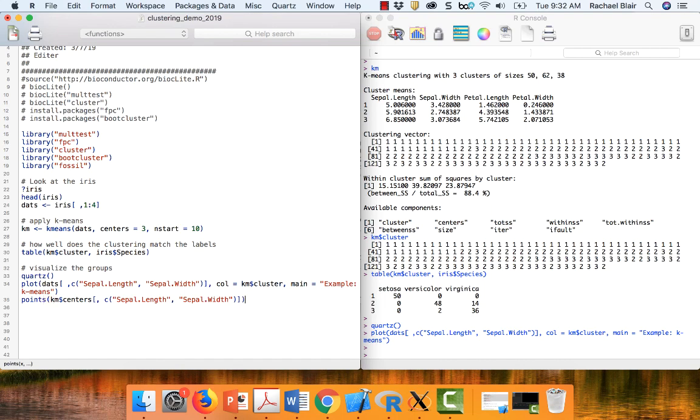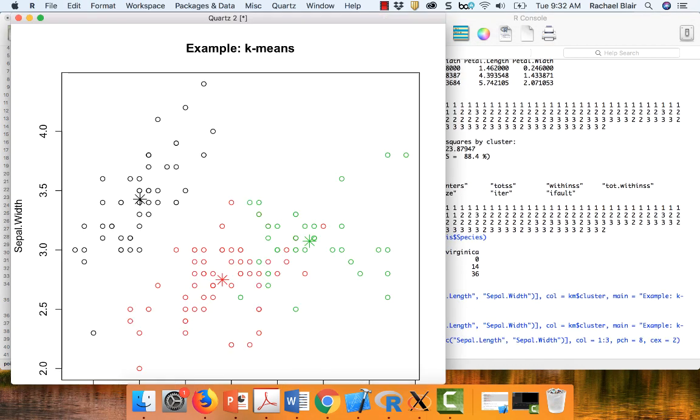All right, and now the color, I'm just going to use the first 3 colors because that's what's being used here. And PCH is going to set the size, so I want it to be a little bit bigger. Okay, so let's go ahead and plot this.